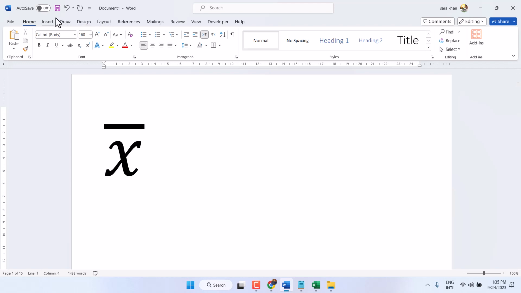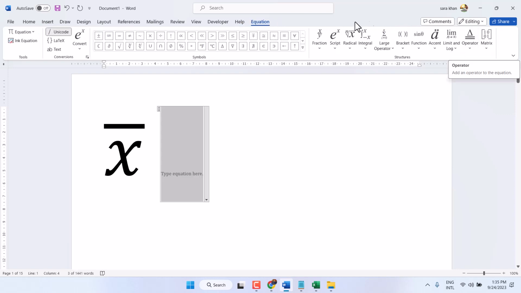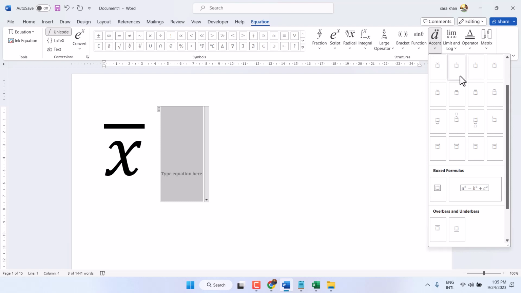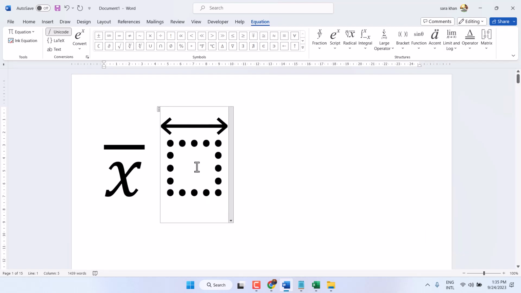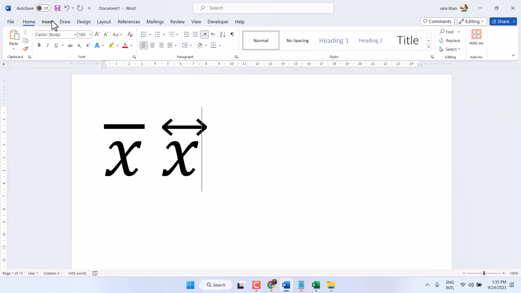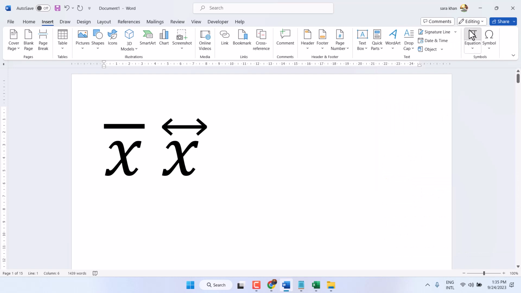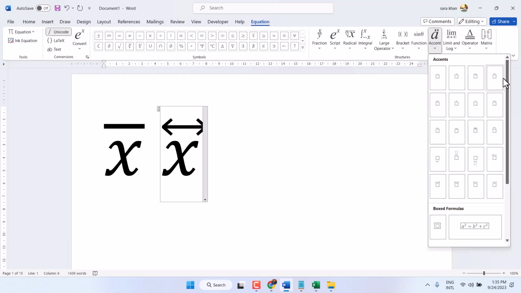So find out and you will see so many options in this accent. Like if you want to make left right arrow, and here hat.